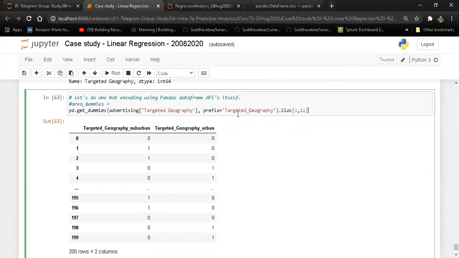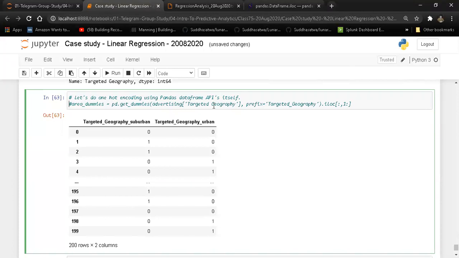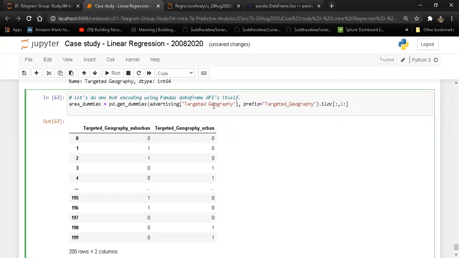So we have created this. Let me just put this in this variable, and then in home I'm going to just remove this. Now that I have got these two columns, I have to add these two columns as well into my data frame. I have to create a complete data frame so that I can work on it. So how do I do that? Very simple technique. Now I'm going to use another function from pandas.